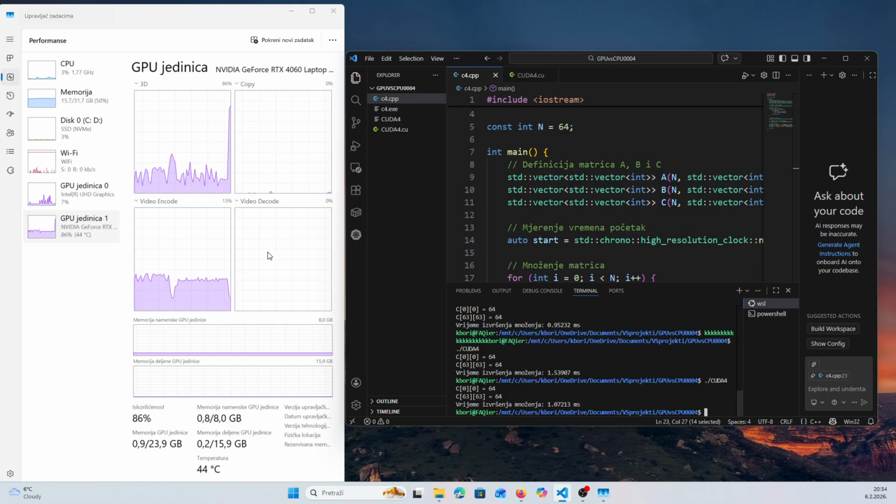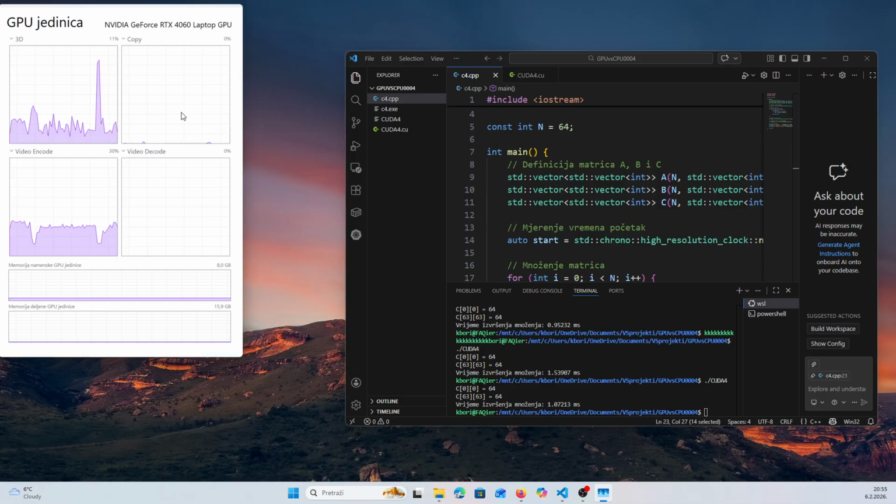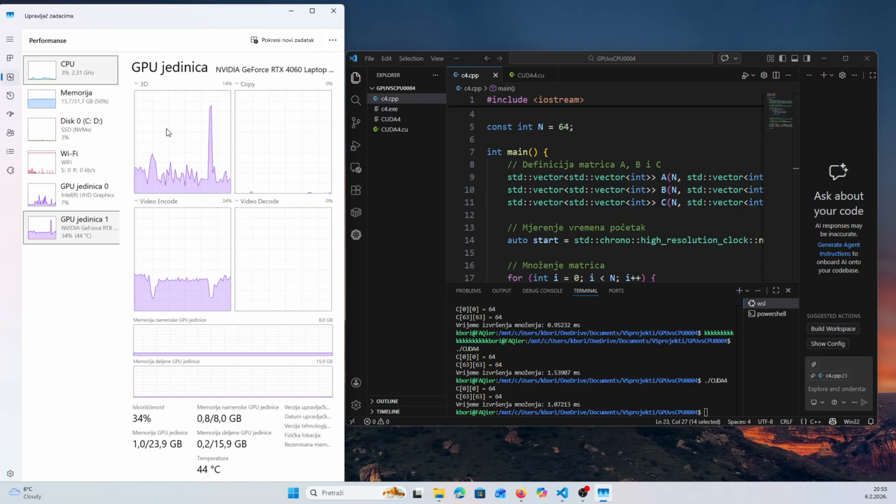Okay, there is only a peak, probably because of the preoccupying of the CUDA cores. So I'm assuming that this jump is from there. So nothing particular. Okay, let's stop with this.